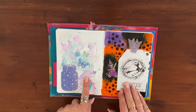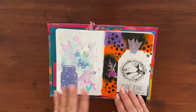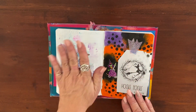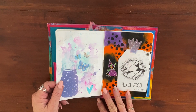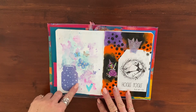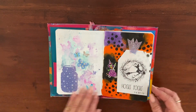Then this was another little experiment. This was doing watercolor, but with the smooshing technique. You know, where you grab a piece of plastic, you drop a little bit of water paper on, you flip it over, and you just press it down. And the paper coped pretty well with that. So I do see some more smooshing in my future. And I just had this gorgeous little mason jar cutout, which I popped down there, and a few pretty butterflies and a heart just for fun.